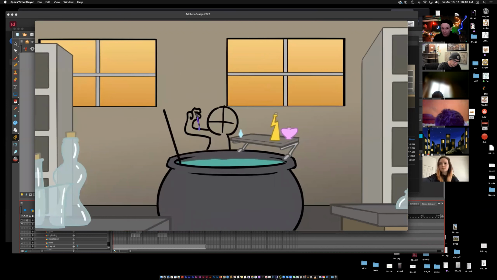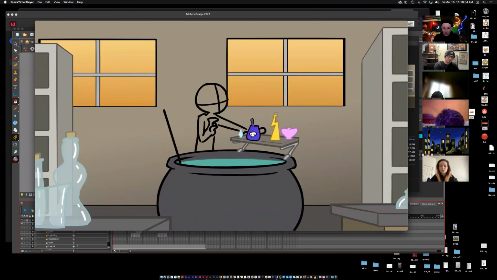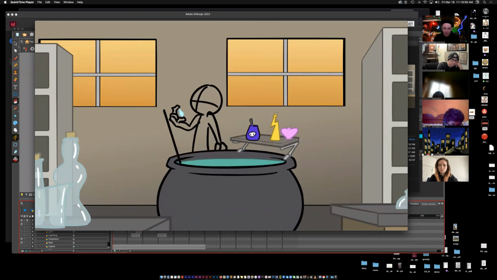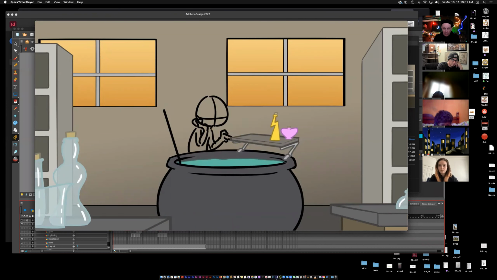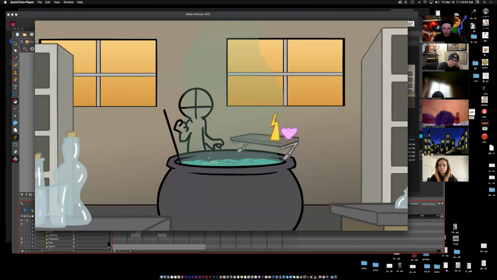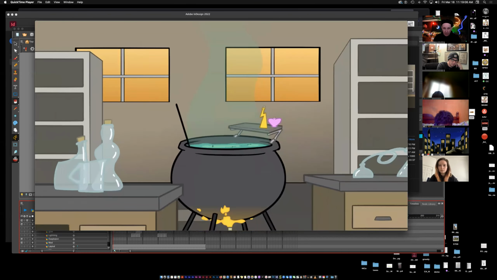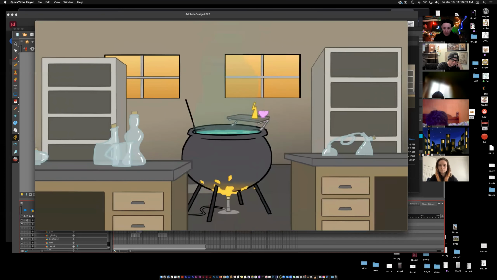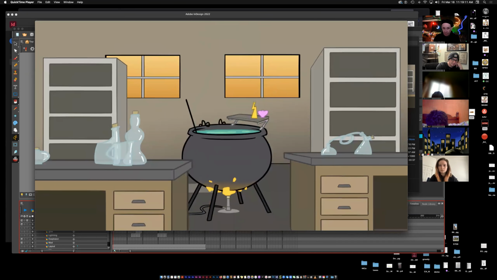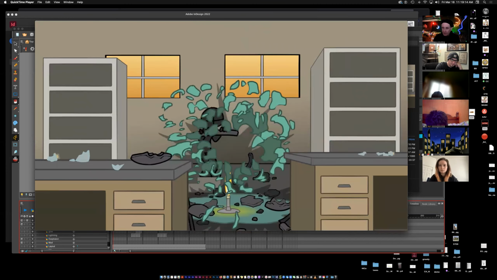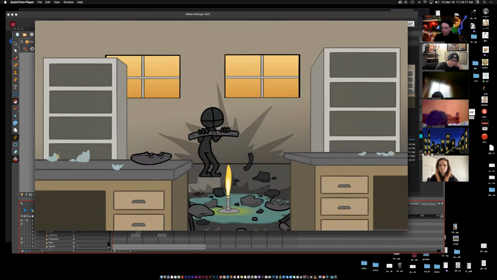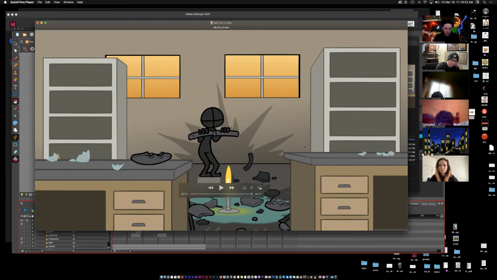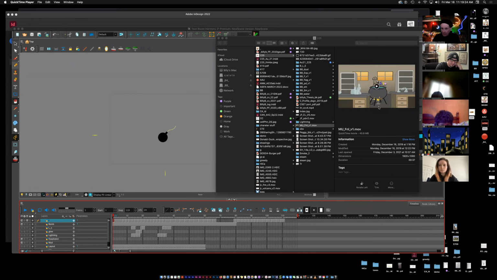But I think this is just really great because the character is just blocked in. He's just changing his line of action. There's lots of really great things about this. Uh-oh, you know, the reaction. And I know I've got a whole bunch of animators in here. So he's going to stretch to get out of the way. The explosion is going to be the entire cauldron. So you see that same exact thing I just did for you. So this is a really, really great project for this class for animators.